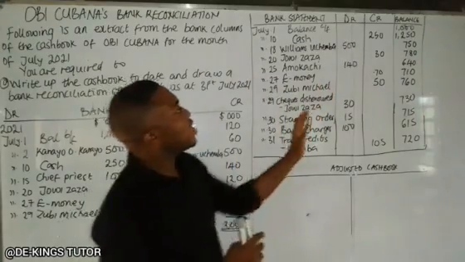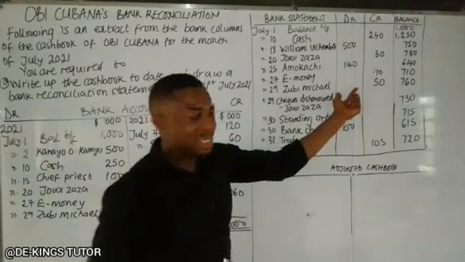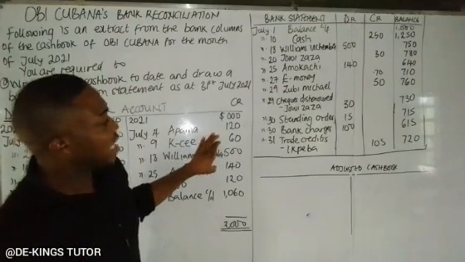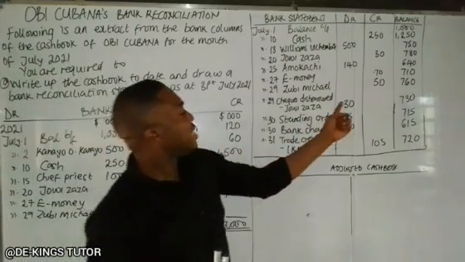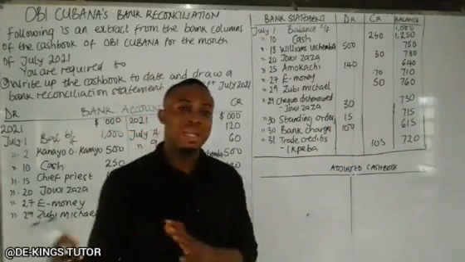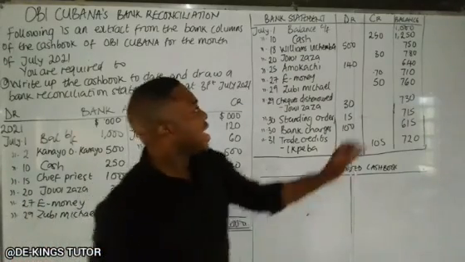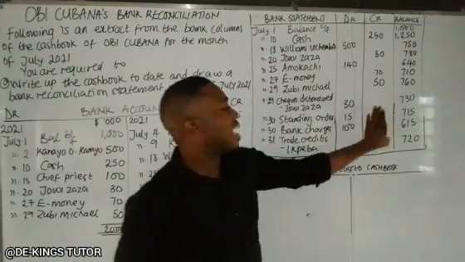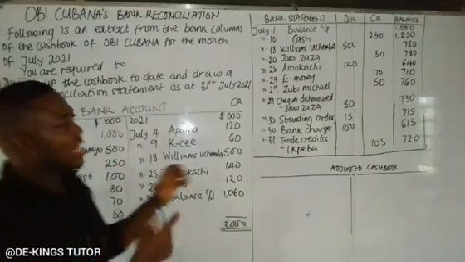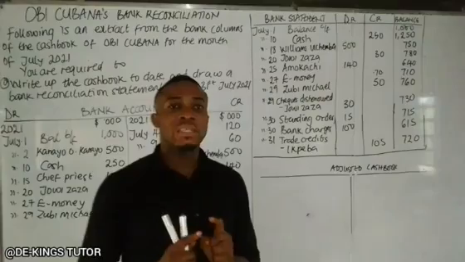Okay, and also if there are items on the debit side of the bank statement that are not on the credit side of the cash book, now those items are either dishonoured cheques, standing orders, bank charges and all that. Those are items that the bank actually deducted on their own before informing the owner of the account. Okay, and also if there are items on the credit side of the bank statement that are not on the debit side of the cash book, then those items can be dividends, credit transfers and all that. Okay, so let's prepare this.